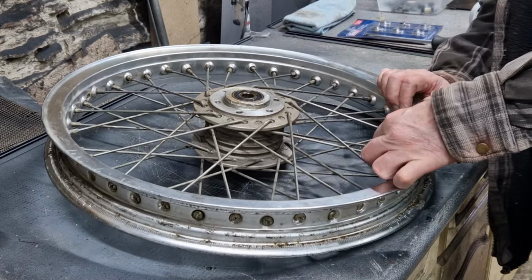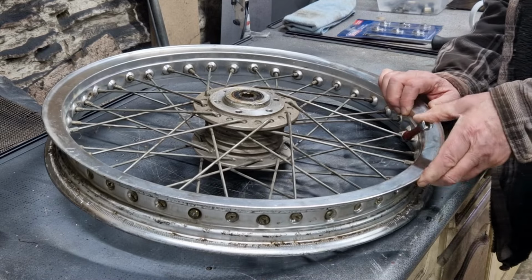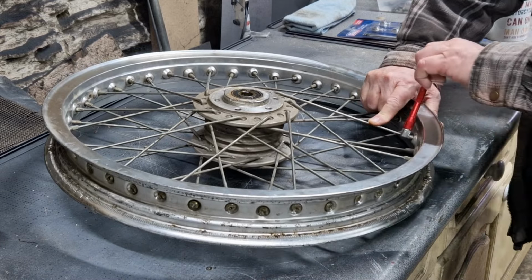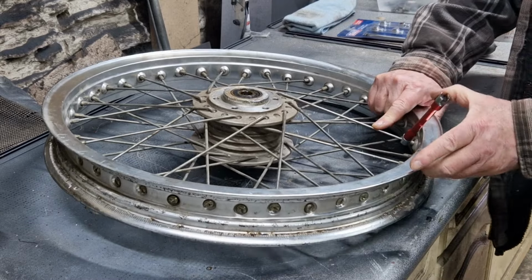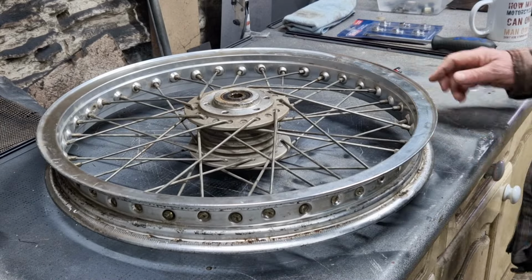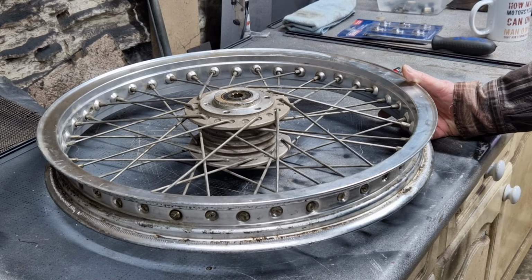Basically, all that's happening there, it looks like the nipple's undoing, but it's not. All that's happening is the spoke itself is twisting. And it doesn't matter, I've tried a few of them. A few of them have come loose, but the vast majority are just not coming loose. So, it's on to plan B.